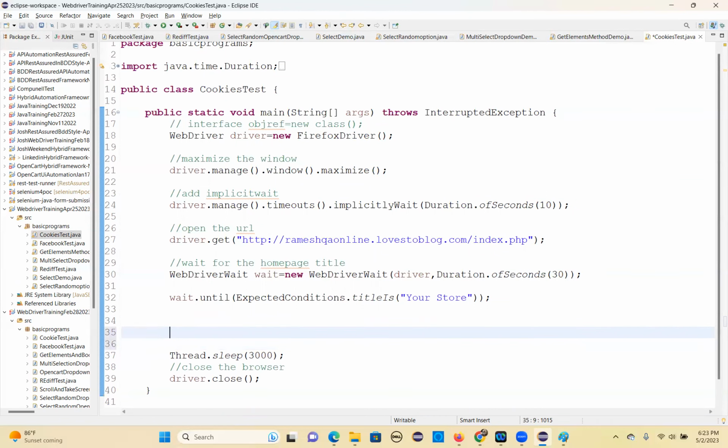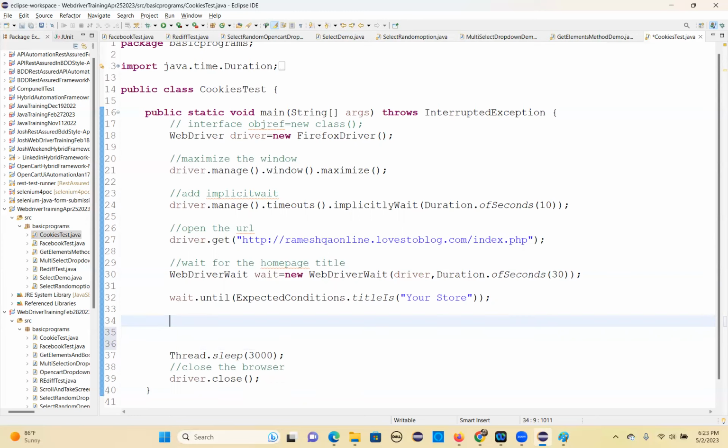Okay. Now you need to add the cookies. Cookies are basically used for remembering your browsing history, and also any data you want to remember. Cookies have a key, value, expiry date, and domain name.